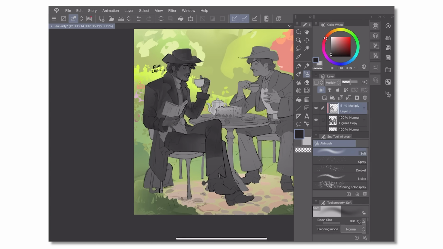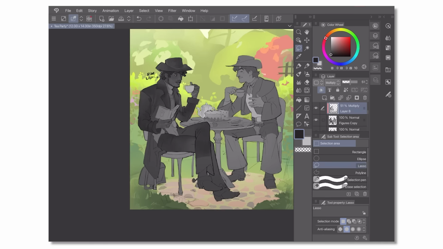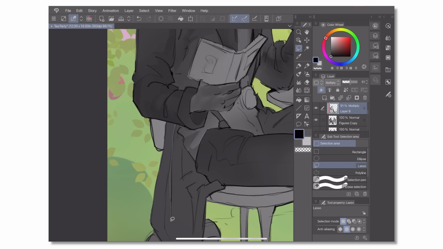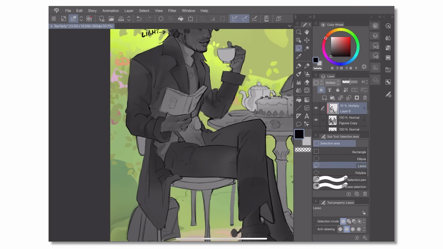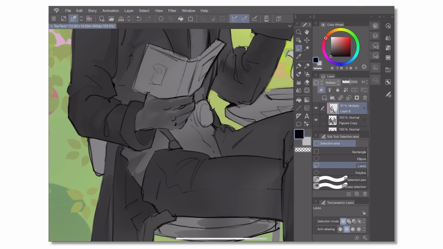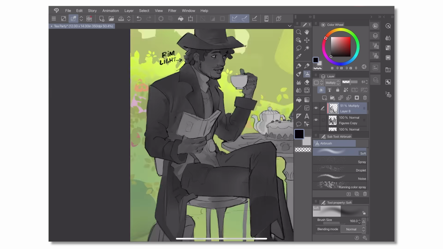This is also where edges come into play. Cast shadows typically have a harsher edge, while shadows that describe form have a softer edge. And since I don't have a lot of strong lighting causing cast shadows specifically in this painting, a lot of the edges of my values end up being softer. Edges play a huge role in a lot of painting and rendering.